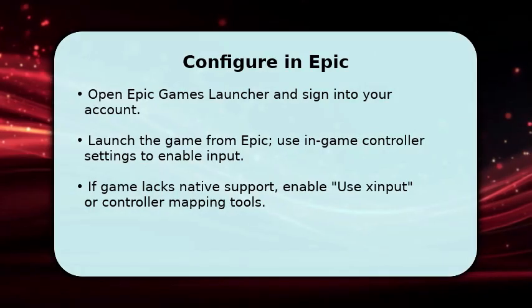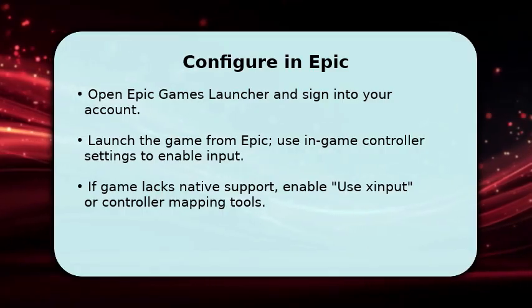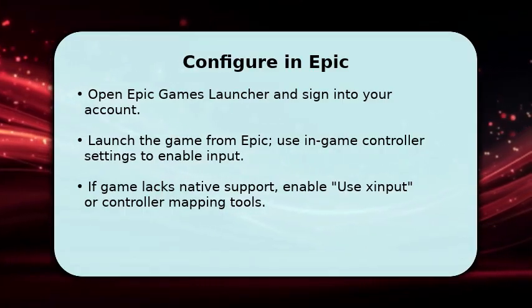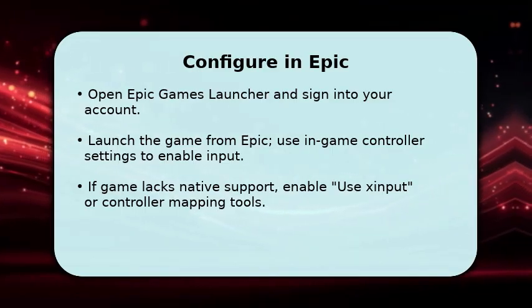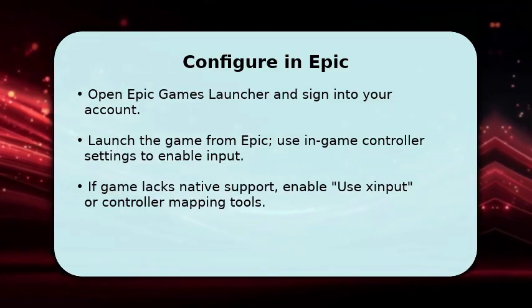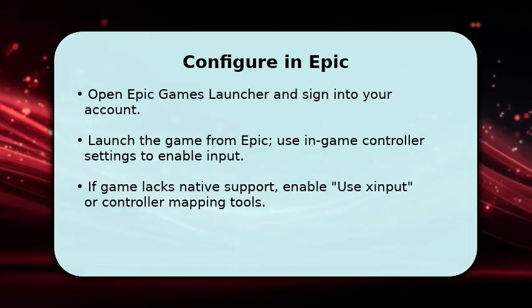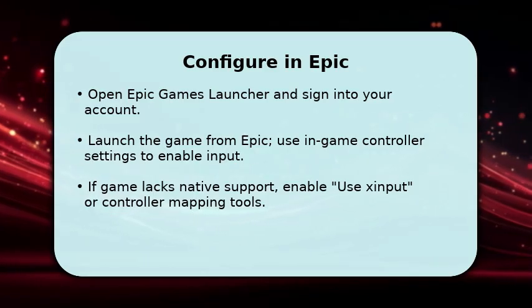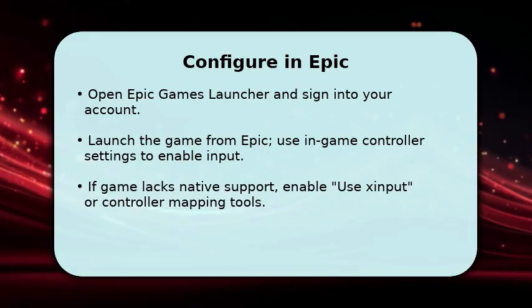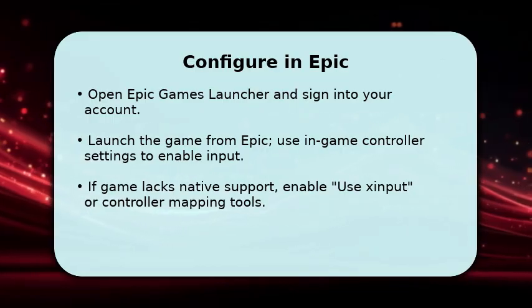You now open the Epic Games launcher, sign in, and start the game you want to play. Epic simply launches the executable, so controller handling happens in-game. Navigate to the game settings and find input or controller options. Enable controller support and pick Xbox or X input if available, because that provides a standardized button layout.